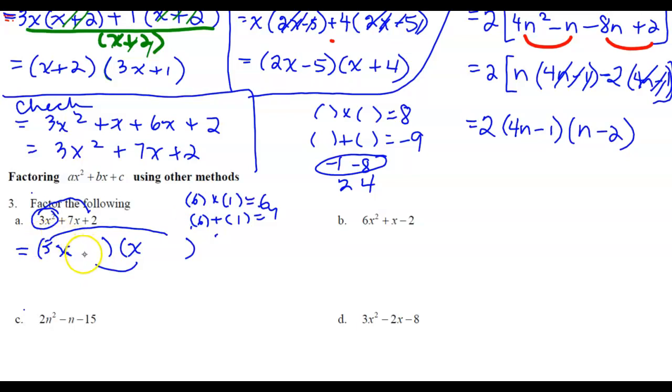So is there any way that I can multiply 3x by something to get 1x and be a natural number? No. Okay, so that has to give me my 6x. So 3 times 2 is 6. And then to get a 1 here, that has to be a 1x. So when you're thinking about FOIL as your acronym, I'm looking at the outside and inside and these two numbers to figure out basically placing the factors in there.